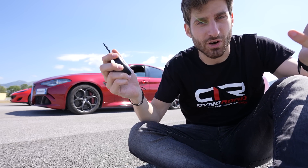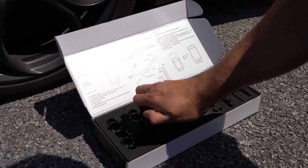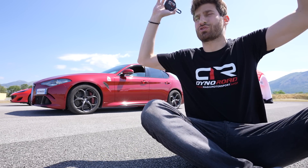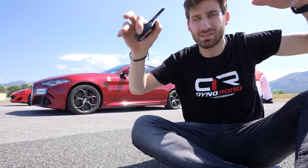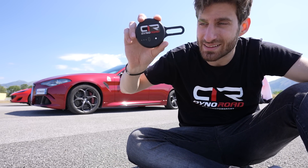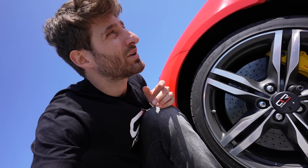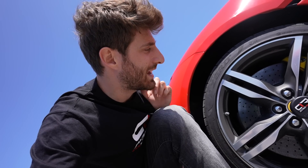This is a portable dyno. Once you buy it, you can find all the tutorials and guides. Basically, you put it on the wheel, download the app on your smartphone, connect via the app, calibrate and set everything up, then find a straight road without bumps or hills. We put the device on the front wheels — not the rear — because if you put it on the drive wheels, the wheel may spin and you get wrong results.